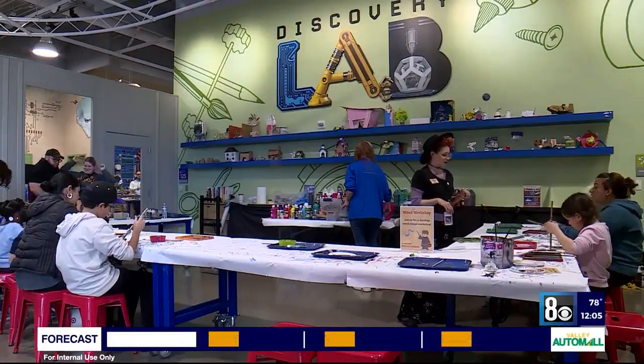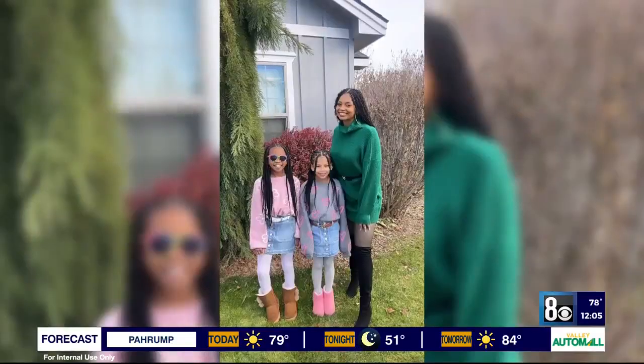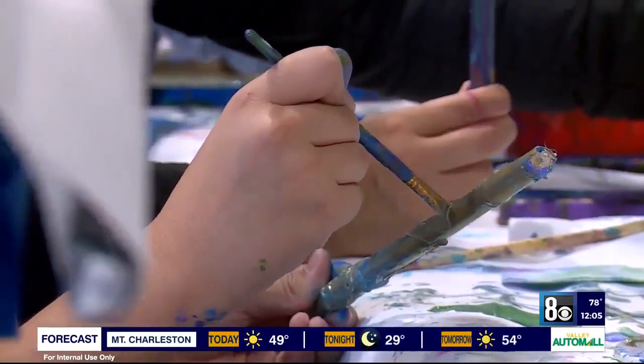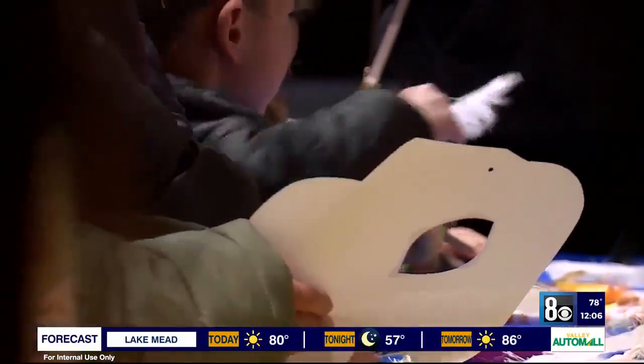Even though it is summer break, I still want them to still keep learning. Kadriana Lancaster's two daughters, 6-year-old Zyla and 8-year-old Zoe, are both enrolled in DCM's summer camp — it's Zoe's second year. She loves the hands-on experiments, the activities, the projects, all the information she comes home with, with all the STEM learning. She's so excited to tell me all the new things, and she teaches me new stuff as well.